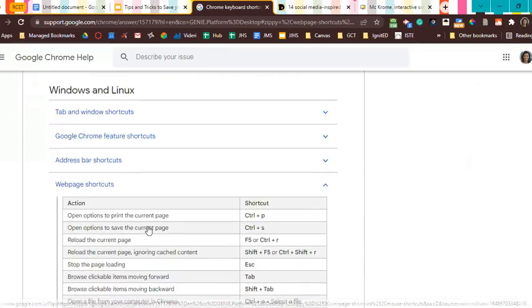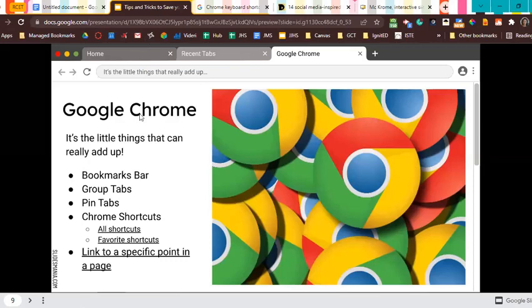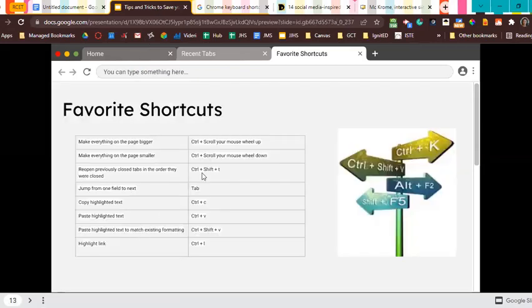Now, there is no way that I know what all of these shortcuts are or that I even use all of them, but I do have some of my absolute favorite shortcuts. So Control C to copy the highlighted text. I use this all the time. Control V, which I don't think is the natural inclination to think of Control V as paste. I think the natural inclination would be Control P, but Control P is actually print. So I think of Control V as Velcro, V for Velcro. So Control V is paste.